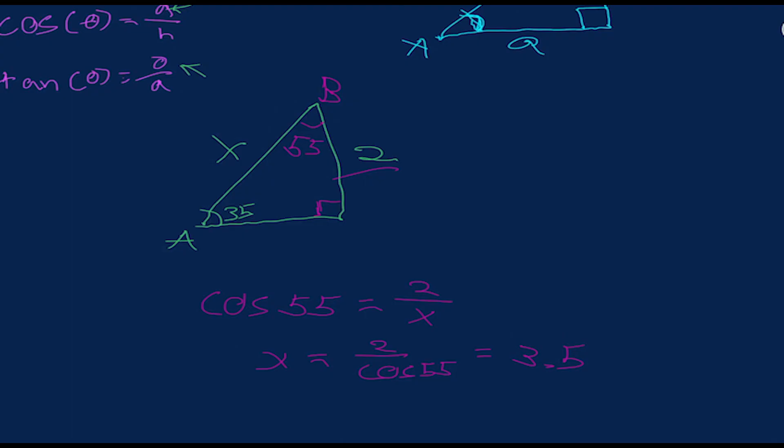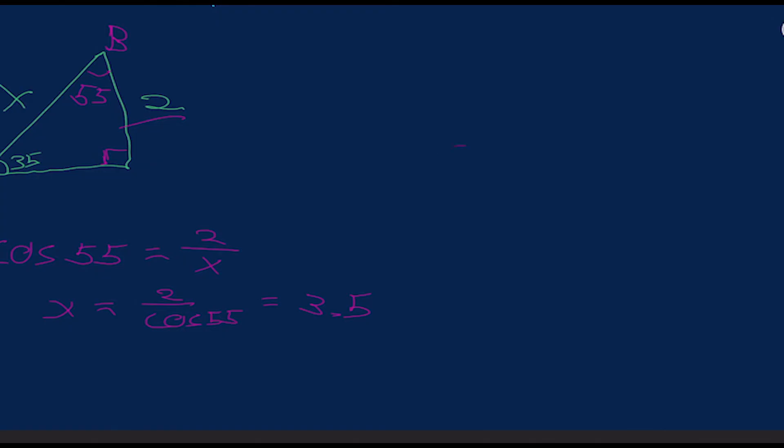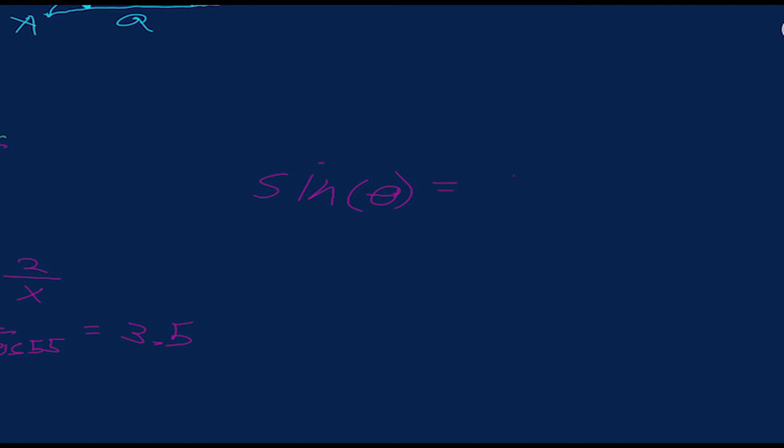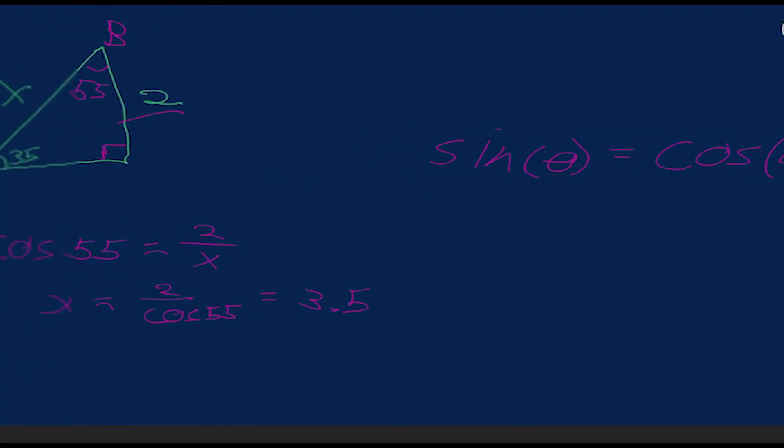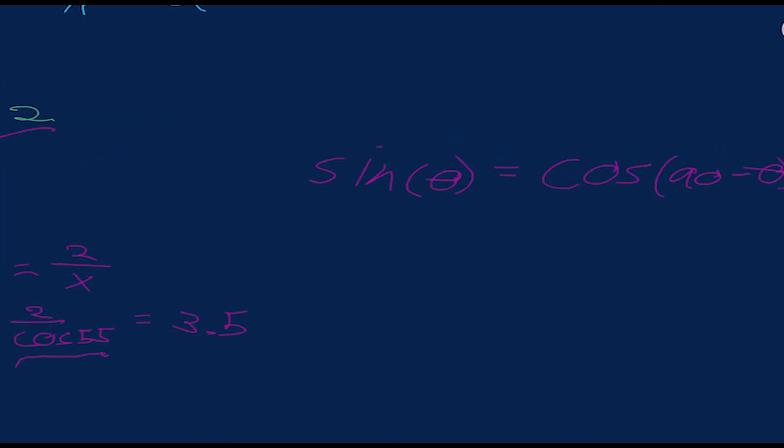This actually brings about one of the most important trig rules for the SAT and the ACT. There are many different trig rules, which are outside the scope of this video, but we will at least talk about this one really quickly, which is simply the relationship that sine of an angle theta equals cosine of 90 degrees minus that angle theta. Because 2 over cosine of 55 equals 2 over sine of 35. This is one trig rule that I've seen used again and again on the SAT. And so it is one that is worth memorizing. There are many others and they all have their value. We'll go through a couple more that I think are particularly important before the end of this video.